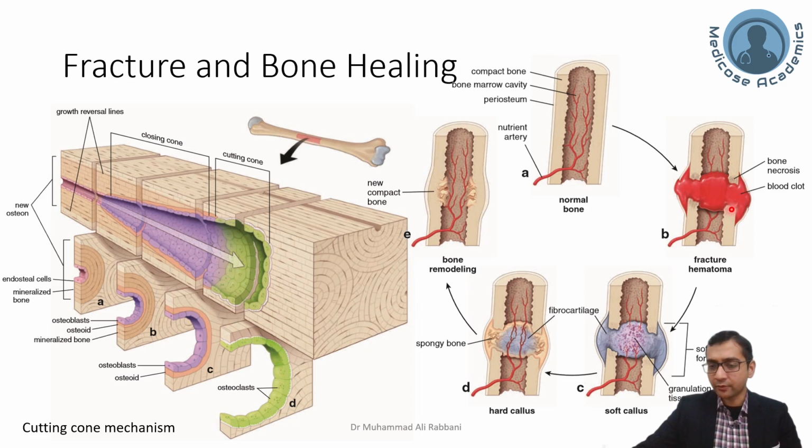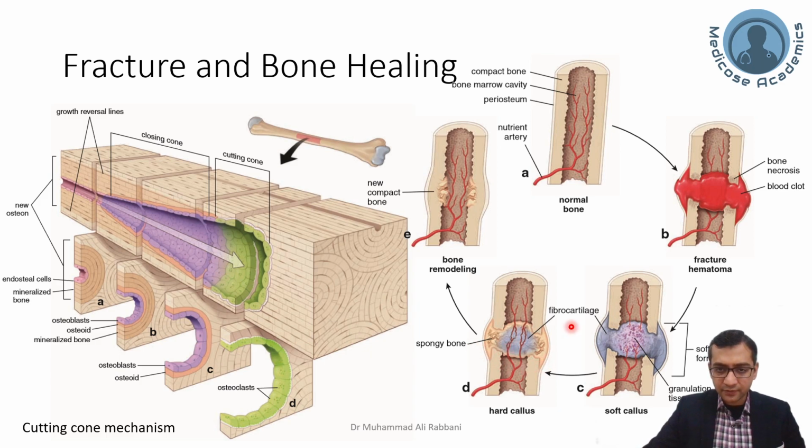There is hematoma formation, an immediate reaction, and then fibrous tissue comes and deposits a lot of fibrous tissue; granulation tissue is laid all the way here. So fibrous tissue and a lot of cells are present that are replacing the hematoma. This is known as soft callus. This is non-ossified, majorly fibers and cells, but it is giving some strength, some structure.